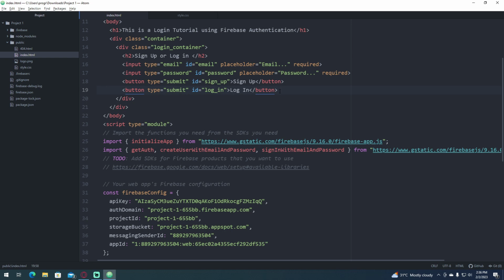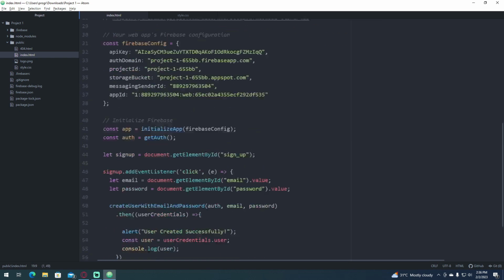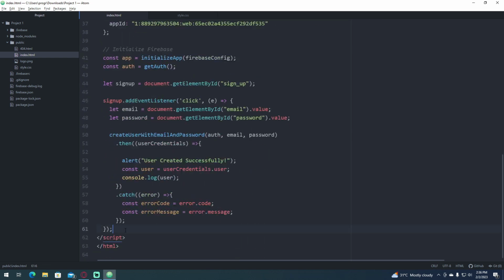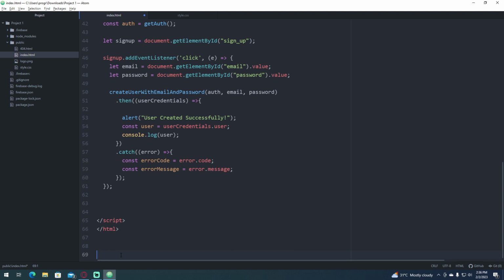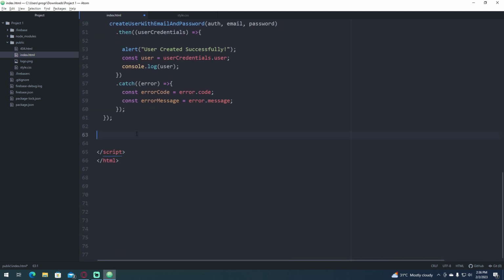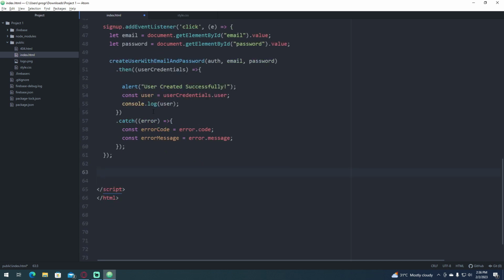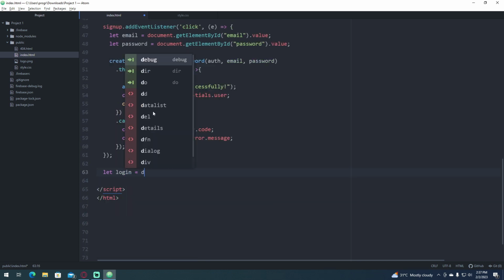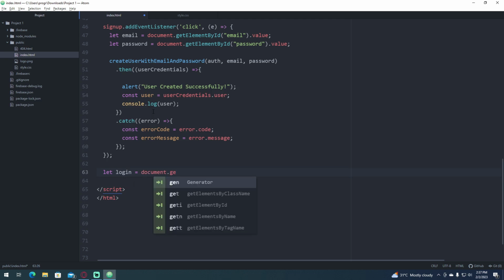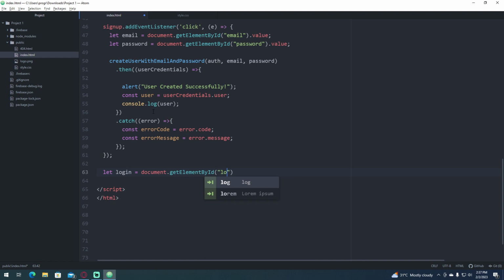Then we're gonna assign our login button to a variable in our JavaScript. So here I'm gonna go let login is equal to document.getElementById login.